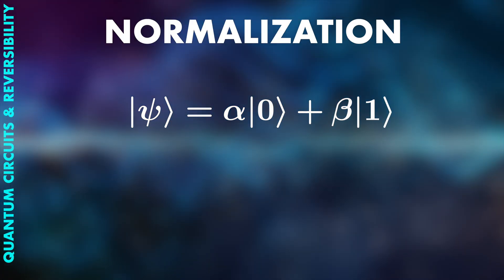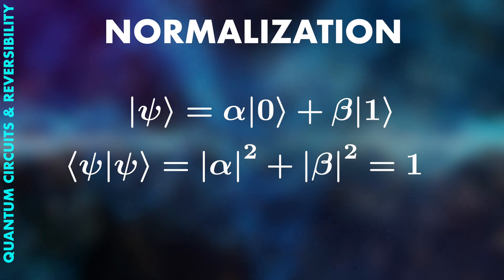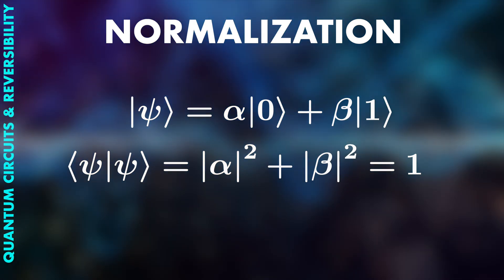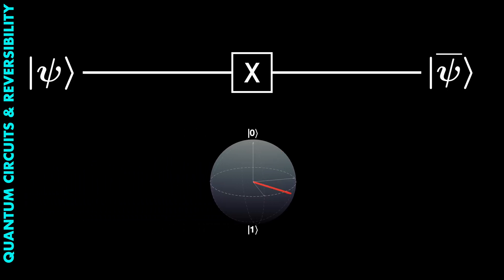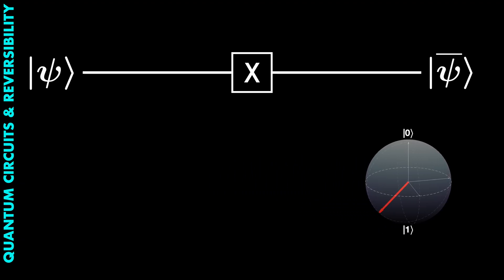It is a general rule of quantum mechanics that the norm of a state vector must always be one. There are always probabilities for a qubit to be zero or one when measured. And even though those probabilities can change over time, they must always add up to 100%. In the Bloch sphere picture, changing the state of the qubit means rotating the state vector, but keeping its length, its norm, unchanged.